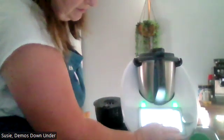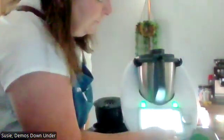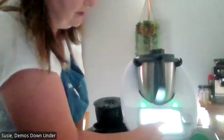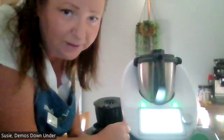When you're cooking, you'll be able to see this a little bit easier on yours than my screen. It seems to be a bit glary, and I just can't, for some reason, stop it. So I'm very sorry about that. Once you start cooking, you'll understand what I'm talking about. So the silver dial will catch that at number 7. So if I do a big, big turn, it won't go past that number 7.